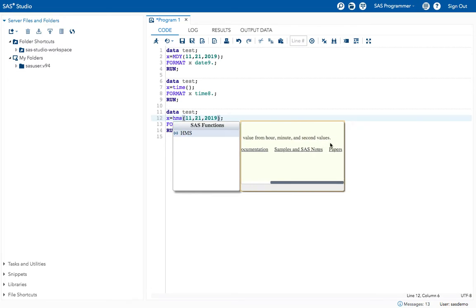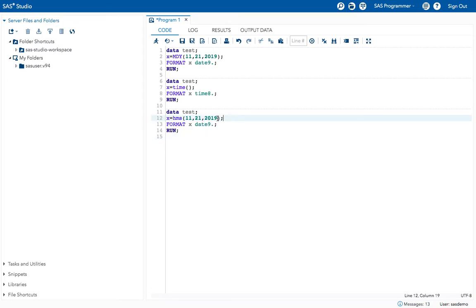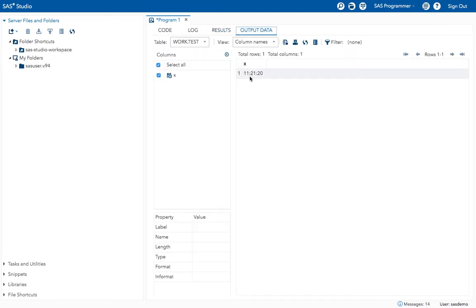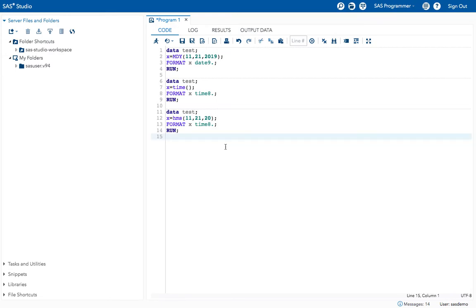So what time will I give? I will give some time like this. Now I want to print the time, with time8. So here I used MDY to print the date values, and here I am using HMS to print the time values. Now run this program. See, now I got the time value printed here. This is how we use date and time functions.